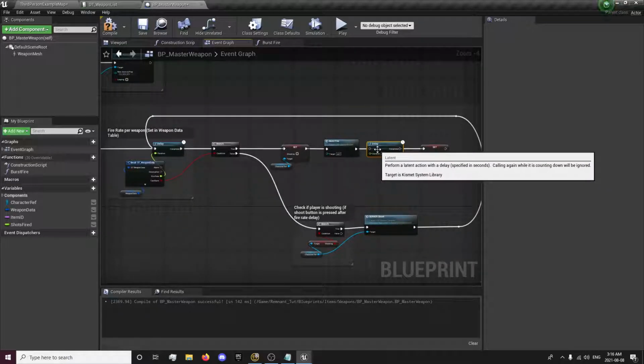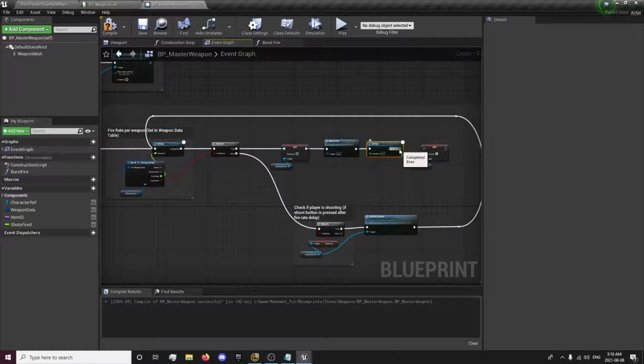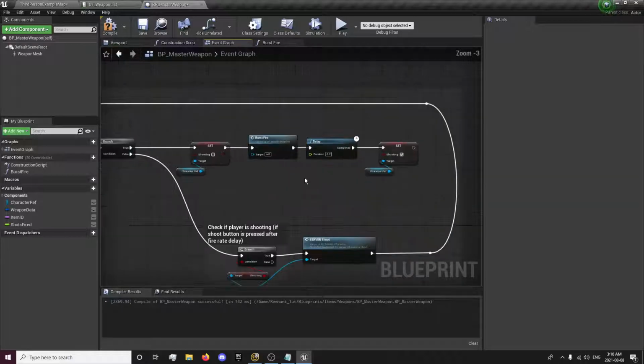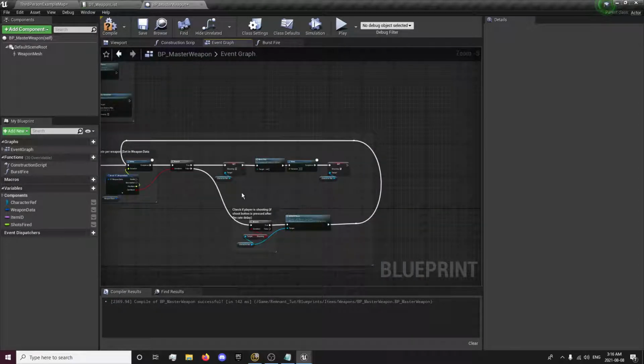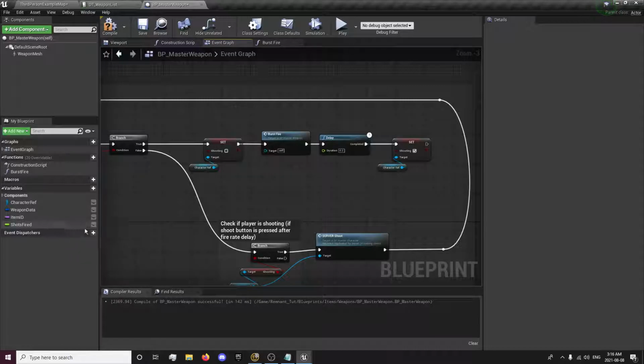And the reason I never set this up as a fire rate function is because delays can't actually go in the function. I might redo this later or remove the delays once we set up a fire animation and everything, so we can set up a function for this. But this should work for now.